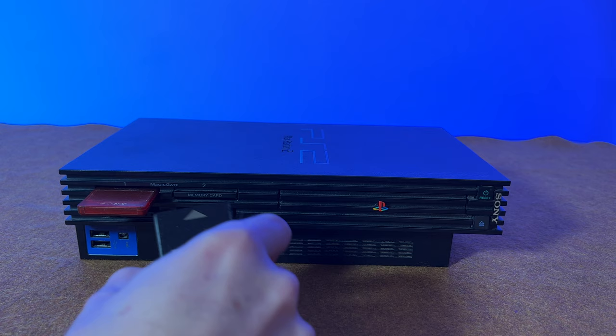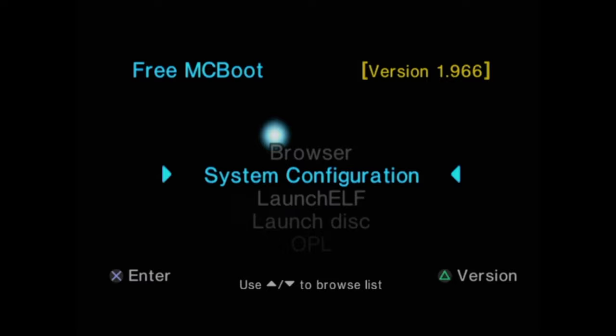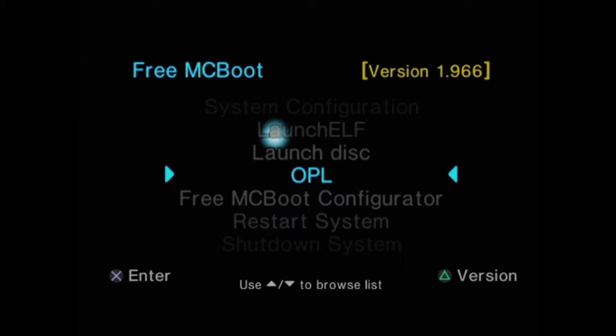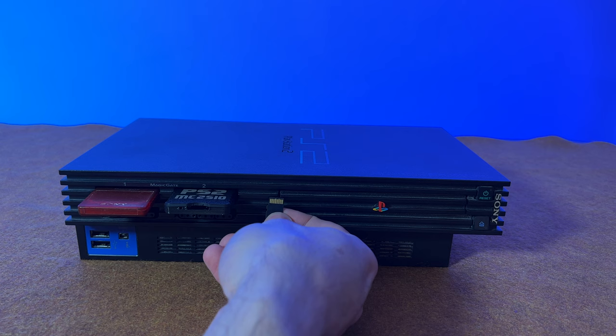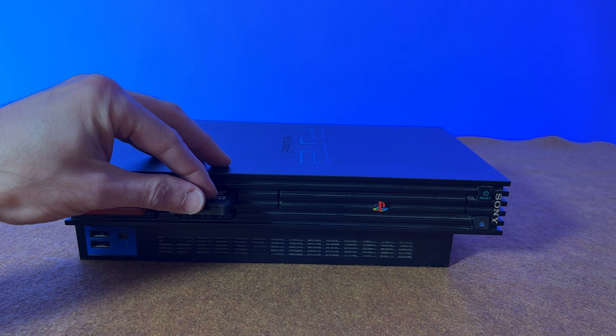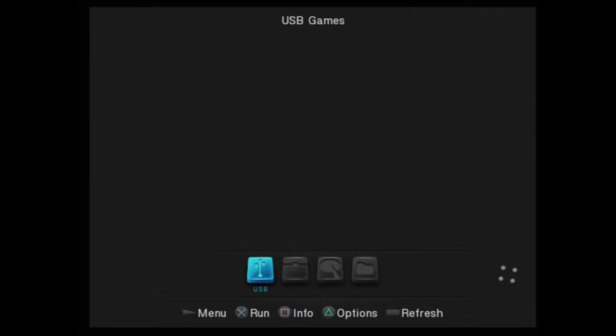Power off your PS2. Insert the micro SD to memory card adapter into slot number two on your system, but don't insert the micro SD card just yet. Once the FreeMcBoot main menu appears, use the D-pad to scroll down to OPL — notice it's now in all caps as we configured. Select it with X to launch OPL. When this beta version of OPL appears, the listings at the bottom say USB drive even though you have a micro SD memory card adapter — that's the one you want. Select the USB icon with X, then insert the micro SD card with the shiny pins facing up, push it into the topmost area of the adapter until it clicks. OPL will search the card and catalog its content.